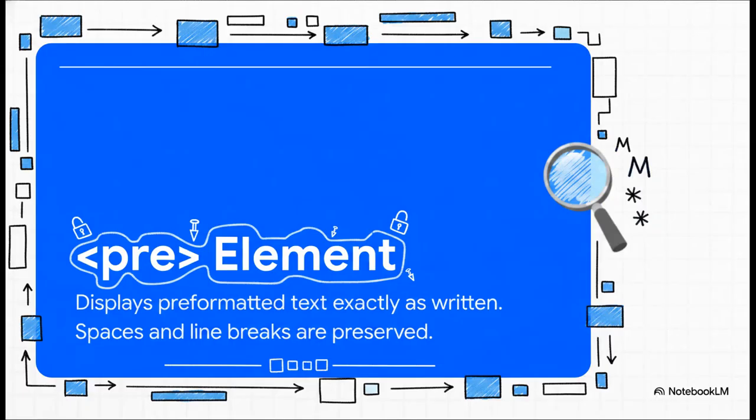Next up is the pre-formatted text element, which most people just call the pre tag. Now, this one has a legitimate superpower. Normally, a web browser is going to take any extra spaces or line breaks you type and just aggressively collapse them into a single space. It is relentlessly efficient at trying to clean up your formatting. But the pre tag? It completely overrides that. It forces the browser to maintain your exact spatial formatting, totally ignoring its normal habit of collapsing all those spaces.